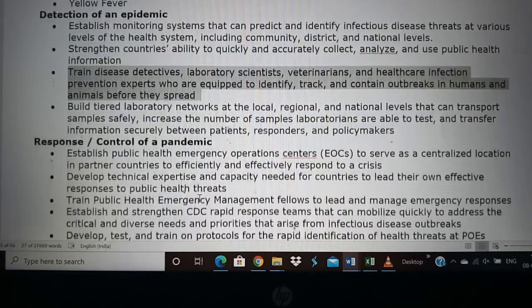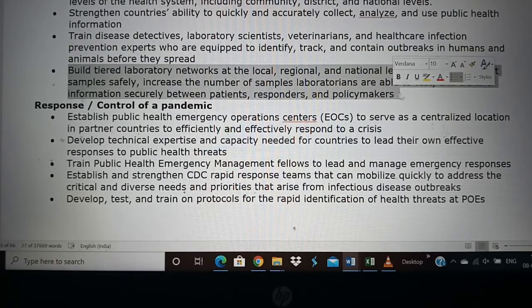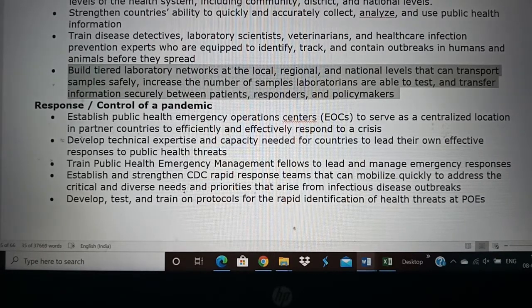And then one of the most important aspects of identifying these kind of microorganisms, viruses, bacteria is the laboratories. What are the laboratories? Laboratories are places where tests are done. Every hospital has a laboratory, but a normal laboratory, they do biochemical tests, pathological tests. But for handling viruses and bacteria which are very virulent, that means they can spread easily, cause a lot of damage, the lab should be having various tiers.